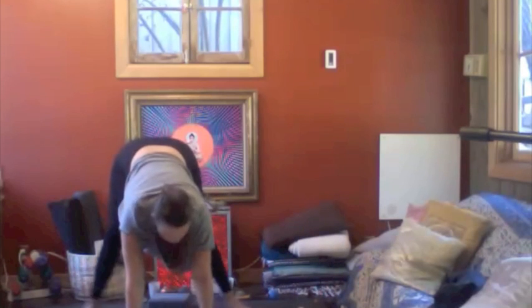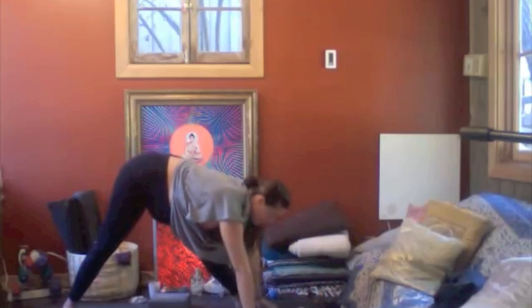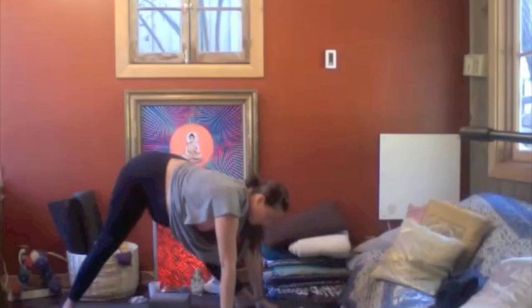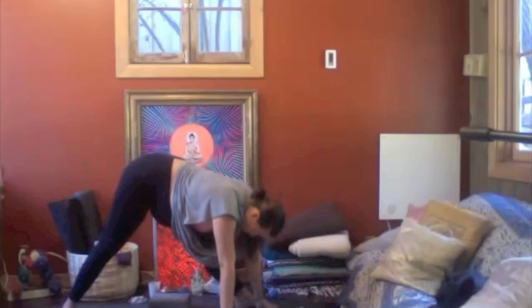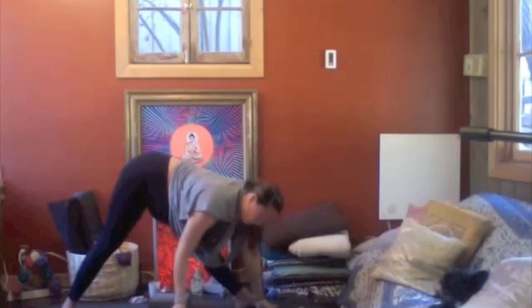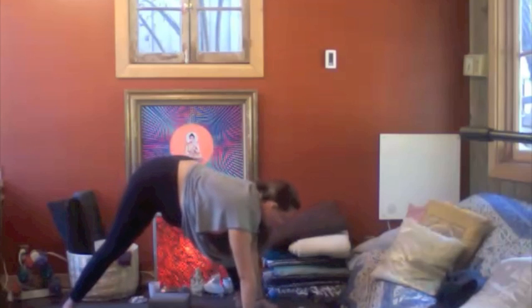As you're ready, go ahead and straighten your legs. Walk your hands forward to the front of your yoga mat. And take a couple of extra breaths in your hamstring. Take your time.